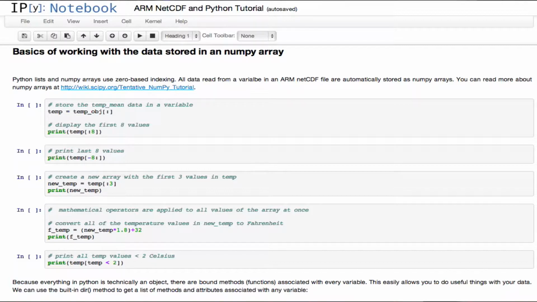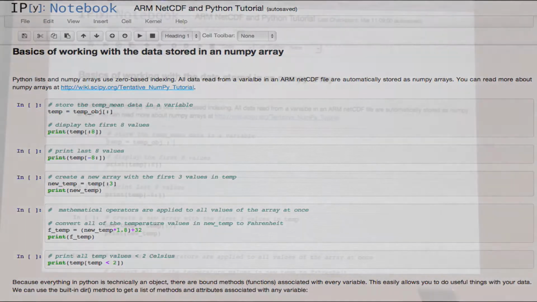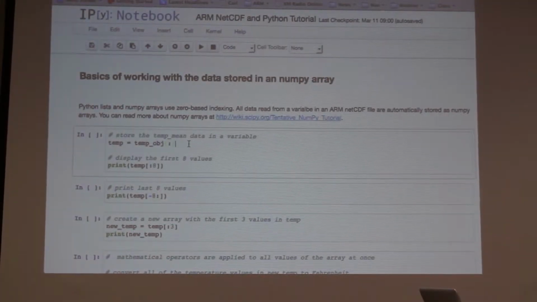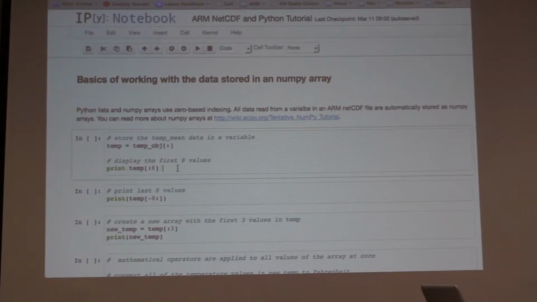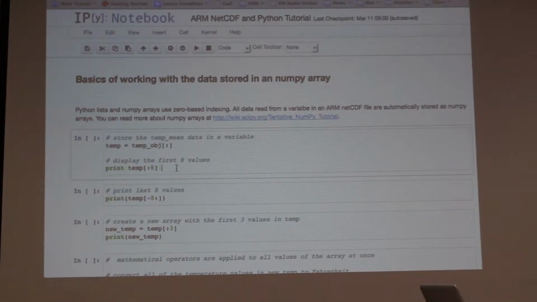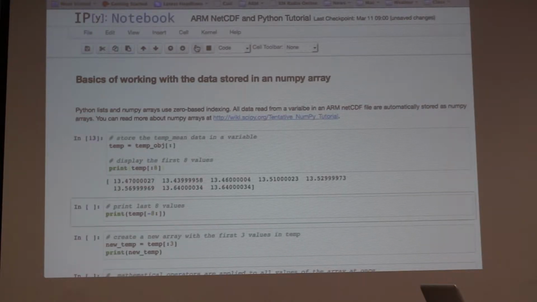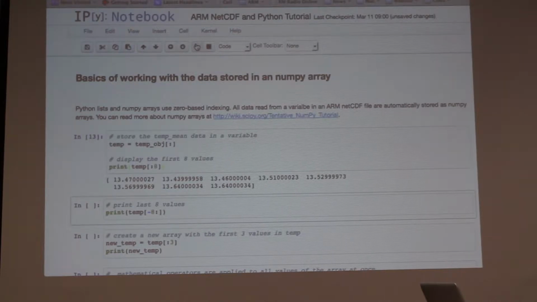As I showed just above, I was just printing the temperature object. Here we're actually going to store it in a variable called temp. So I'm saying put all that data in the temp variable here. Then, if you're familiar with other languages, you can do various indexing, slicing on the arrays, and so on. Here I'm just saying I'll print the first 8 values. I'm doing colon 8. And there's your first 8 temperature values that were in that array. And this is out of your netCDF file.